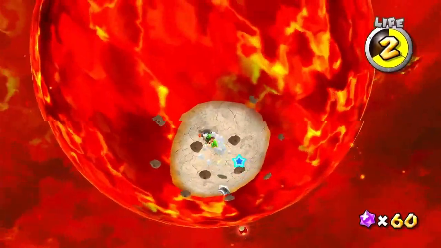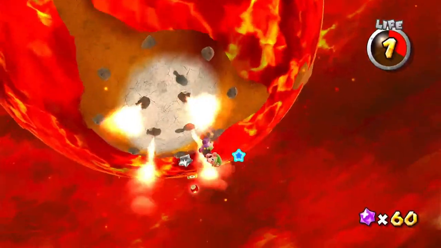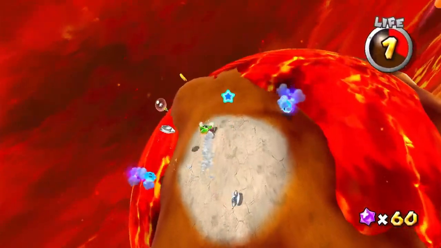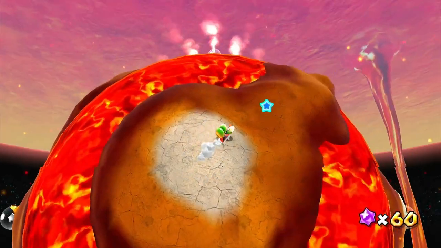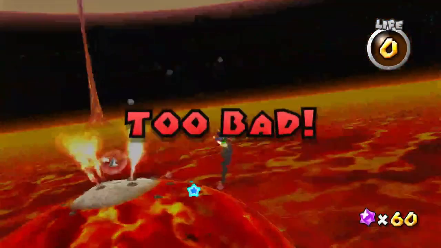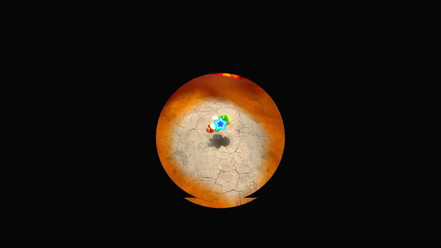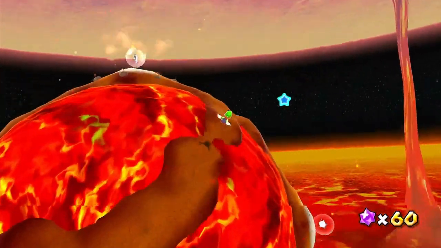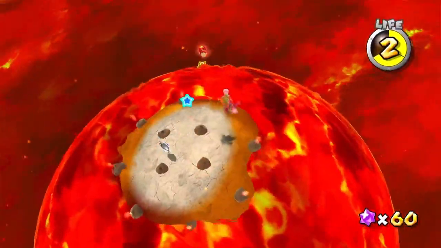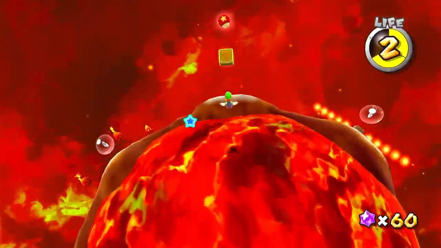In this lava land all alone. We are in hell. Oh no! Luigi died in hell! Oh no! Oh, but he spawned back on this planet! Good boy, Luigi! Oh, no, no, no! I'm dead again! Luigi is in hell world. Oh my god. Okay! All right then, okay! Woo!